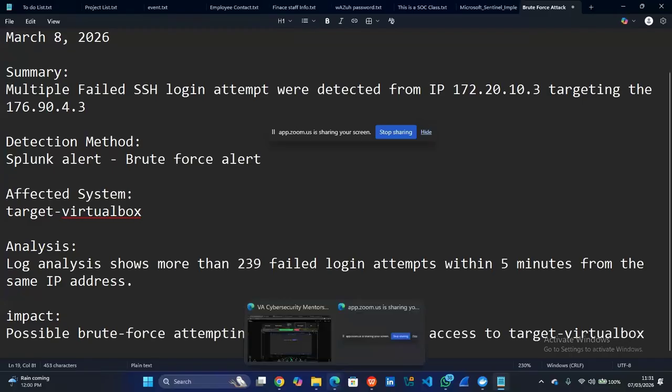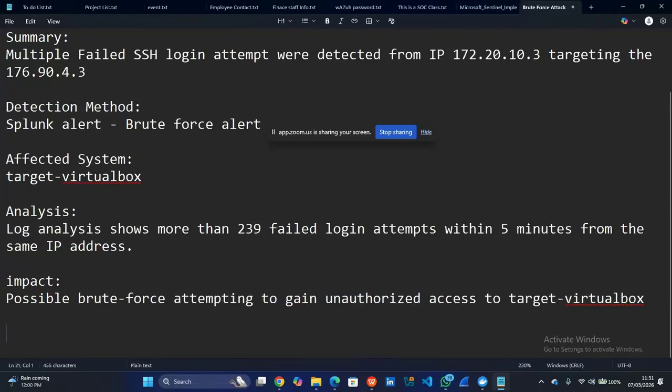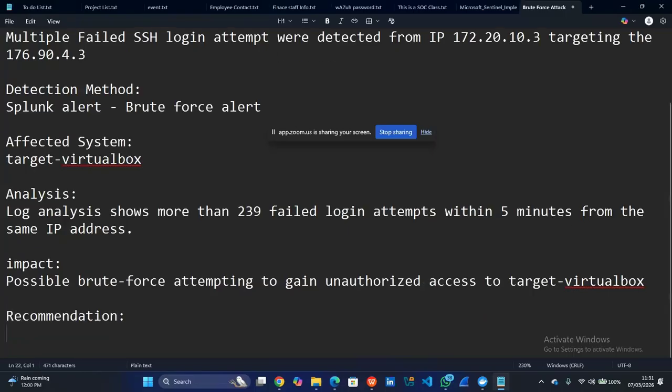The source, yeah, source IP or attacking IP. You can just leave it as source IP address, which is the IP address that's trying to launch the attack or trying to access the accounts.